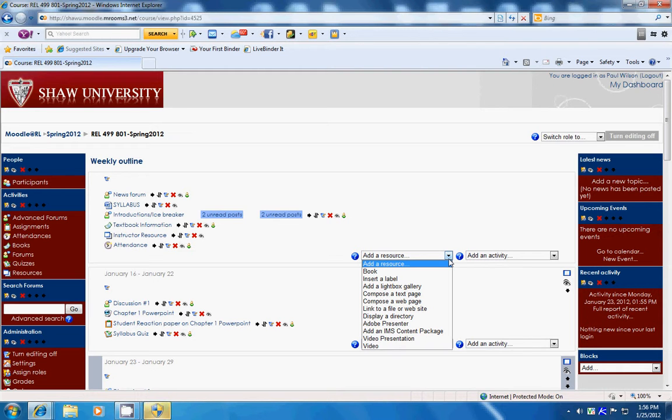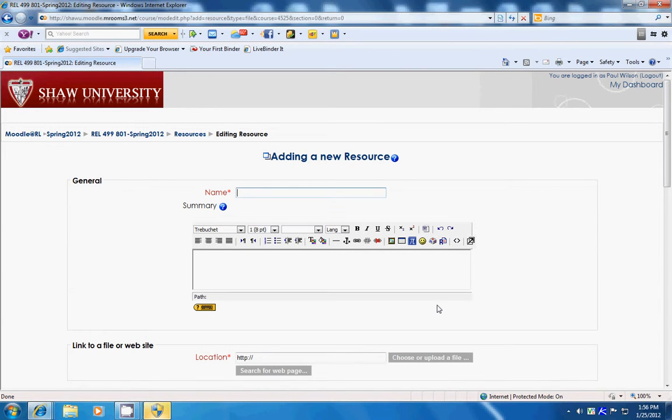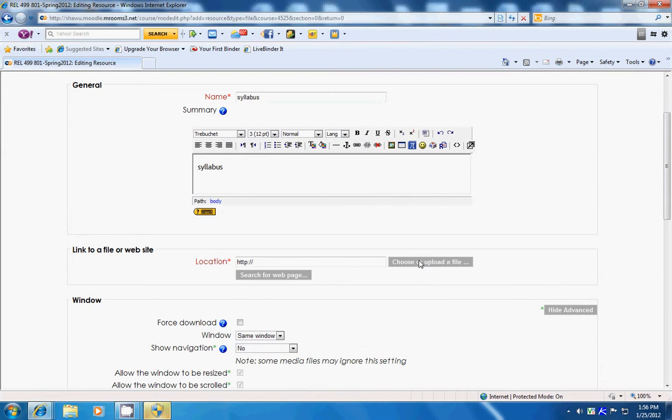But what we're wanting to do is add a syllabus. So I must go to link to a file or a website. I must name it, and I must summarize it. The name is required, otherwise it will not load.